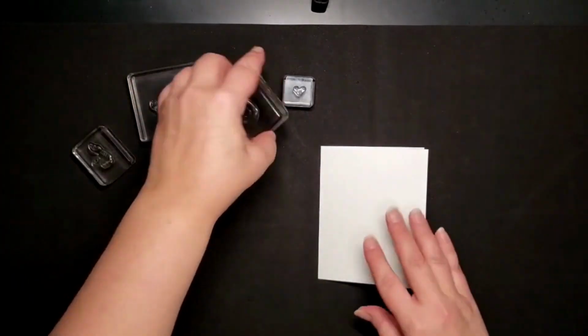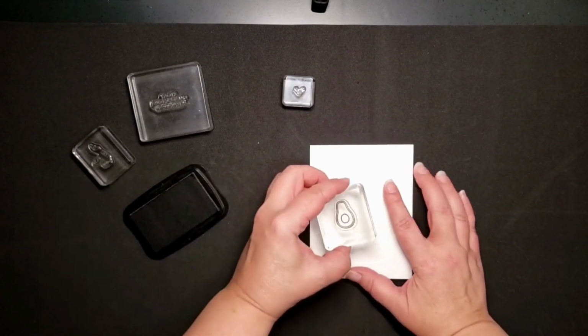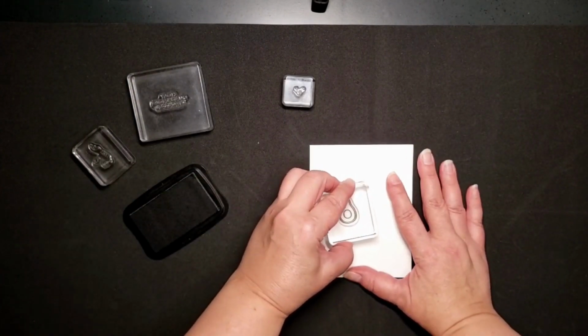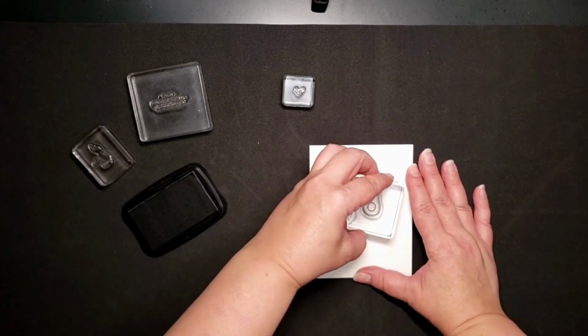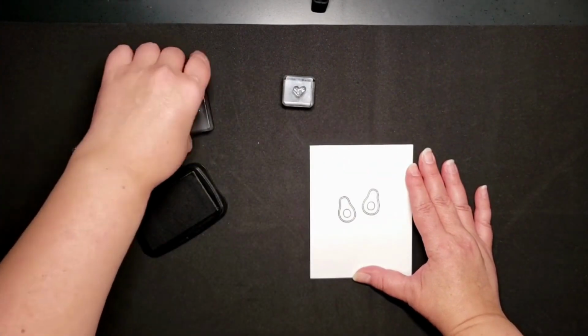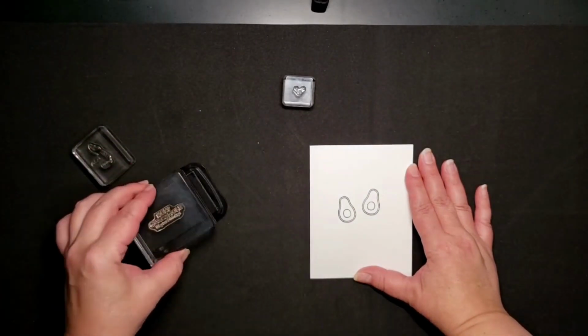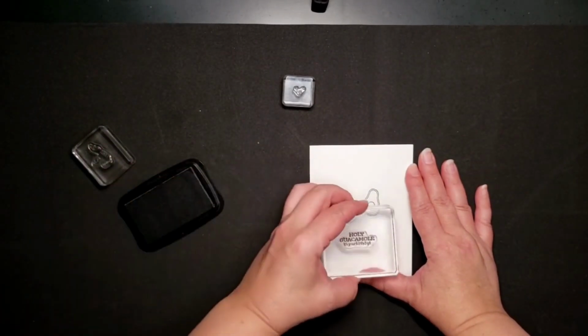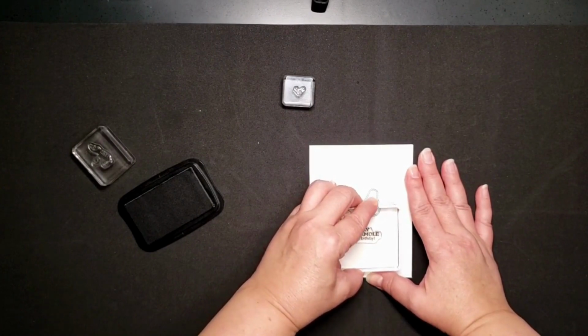So first we'll go ahead and stamp our avocados. We'll stamp 2 of them directly onto a card base, and we'll kind of offset both of them. And then for our greeting, we're going to use Holy Guacamole, It's Your Birthday, and we will stamp that right below it.